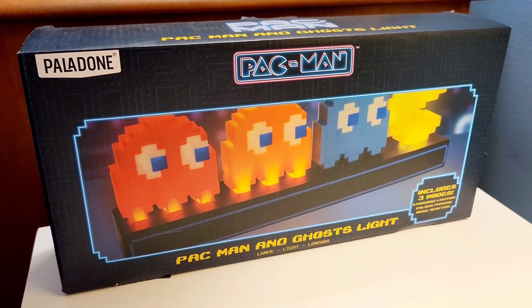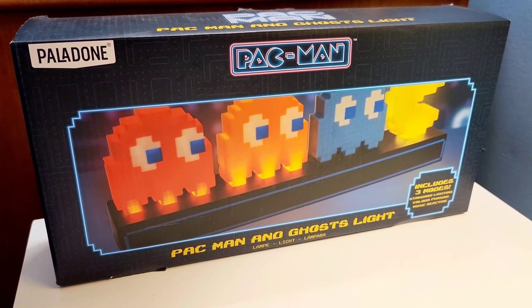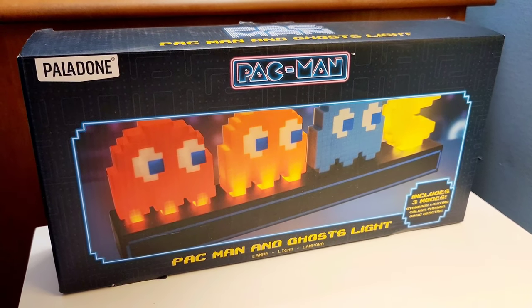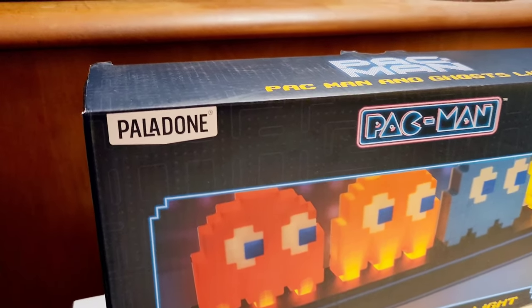Okay, so I finally decided to get this Pac-Man Light I've been eyeing down online for a while. Picked it up on Amazon for about 28 bucks. Loved Pac-Man, 1980. It came out by Namco. Changed the arcade industry, along with Space Invaders prior.